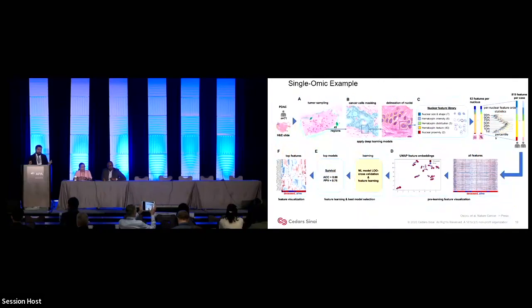And I'll give you an example of starting with the single omic sources. Computational pathology is one very unique aspect of our approach. We take the digital pathology slide, we scan it, and using an AI algorithm, we look at nuclear architecture, size, shape, hematoxylin intensity, distribution, nuclear proximity, as just one example of a single digital source for pathology. Then we combine these features, apply our algorithm, and just using one single omic source, it tells us that we can obtain an accuracy and positive predictive value of 0.66 and 0.76, which is okay, at least for using digital pathology to predict a disease outcome. But that's just one example.